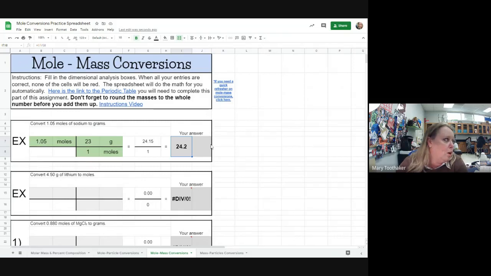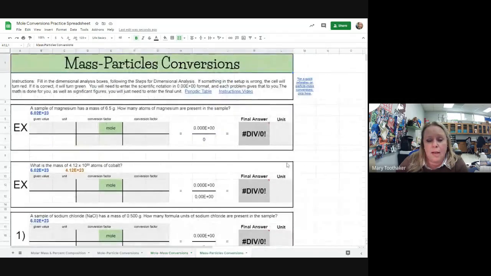I think this will help for the people who have no idea where to start. Turn it in. There is a 4th tab over here that's going all the way from particles to mass. So it adds an extra step. We've kind of done them before. That's what we're going to talk about in class on Thursday. If you feel like you know how to do that, go for it and play around with it. The worst that's going to happen is that they turn red. But as long as you fix them to where they turn green before you turn it in on Friday, then who cares? Try to figure out what you're doing wrong.